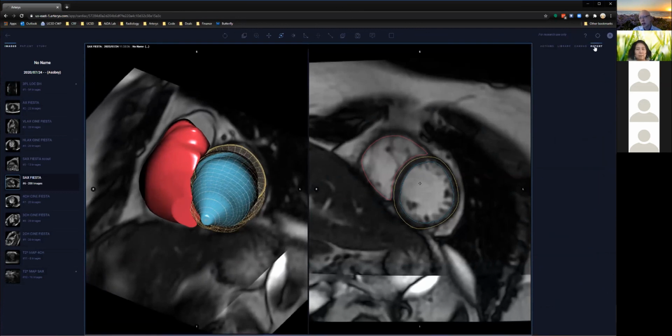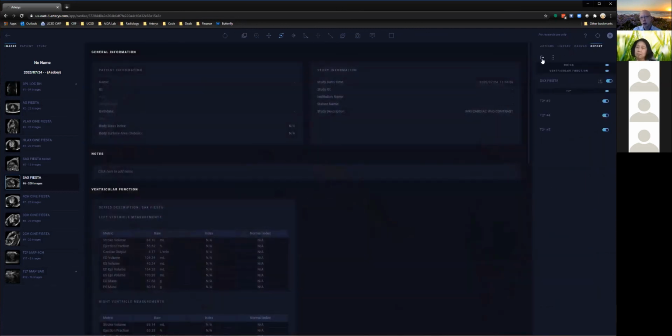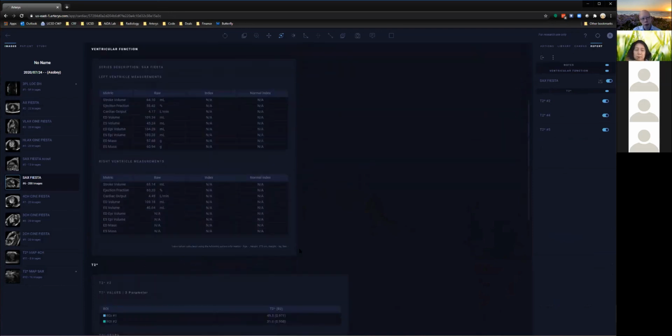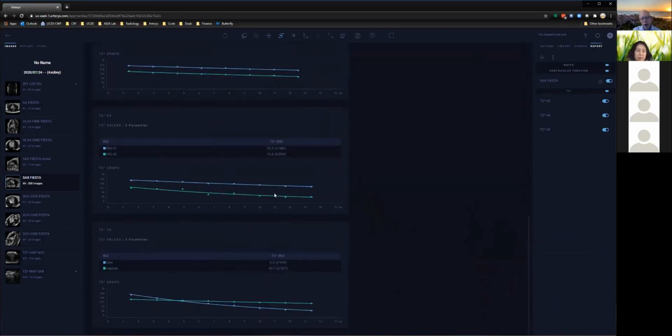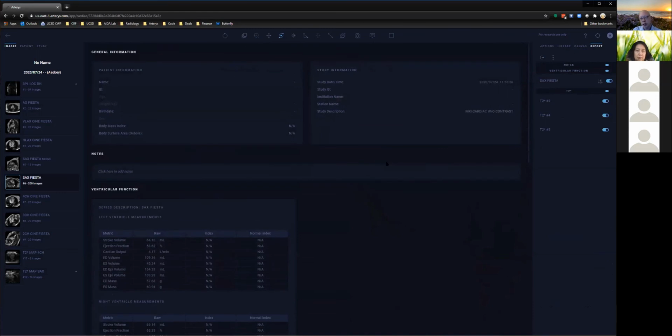There's other ways also to issue reports. There's this button, publish report. So these numbers, T2 star values, everything can also come in as a DICOM capture of a PDF. I think I should be able to download it. Oh, maybe not. For some reason, I don't have the download button, Michelle, on this particular. There's only a publish button, strangely.